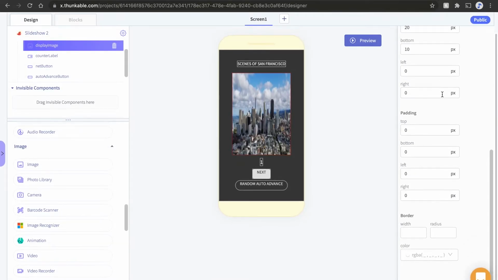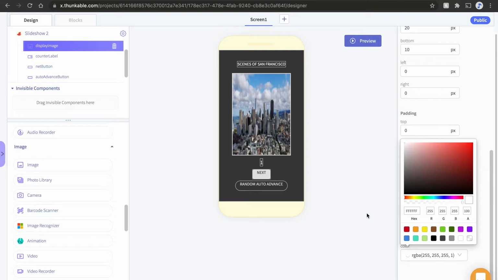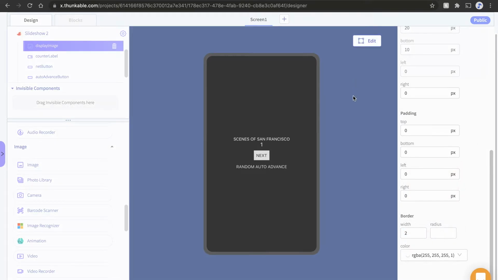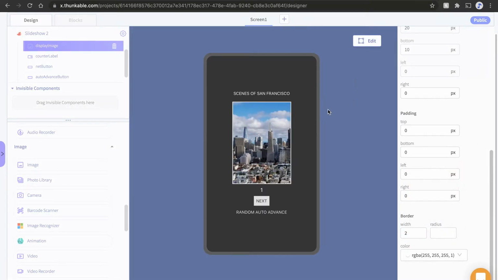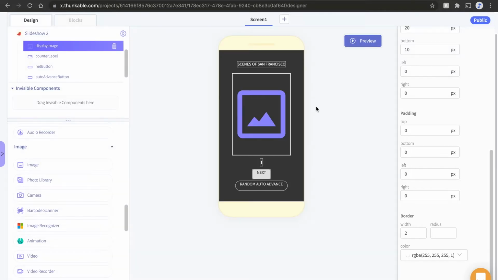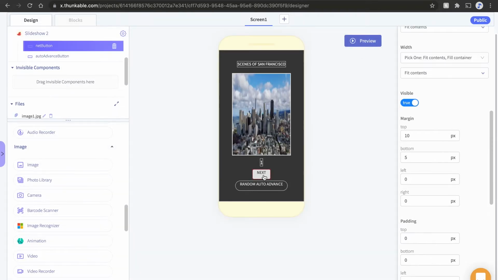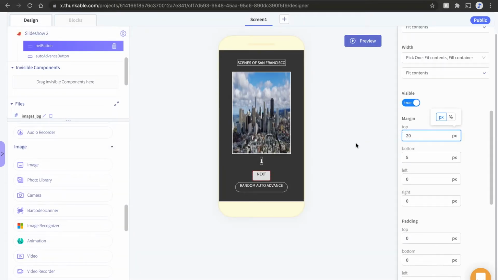You can do that by going down here to border. I'll give it a width of 2 and the color white. And now you'll see it has a little border around it. That looks good. I'll just add a little bit more margin between the number and the next button. Okay, that's it for the designer side.